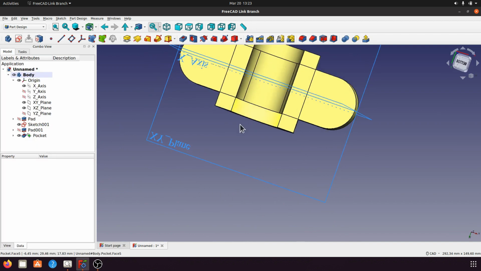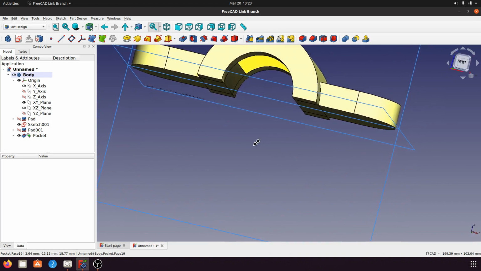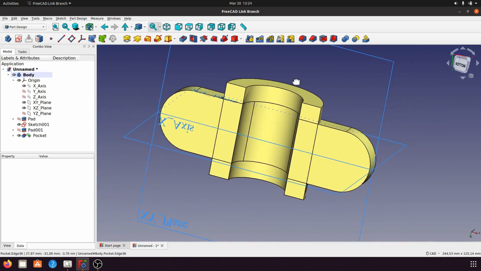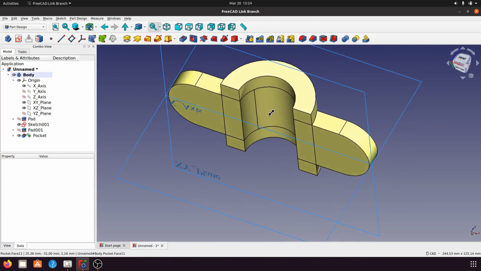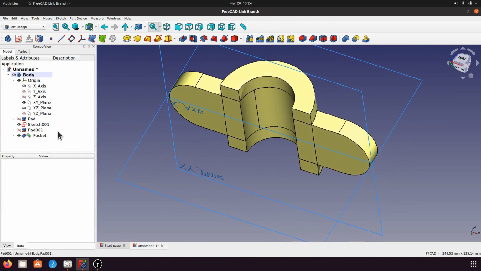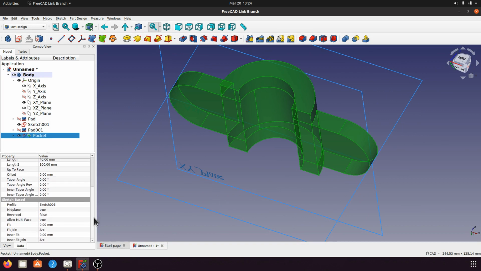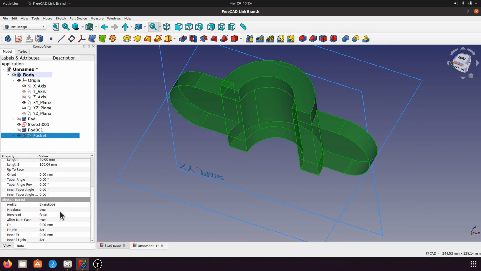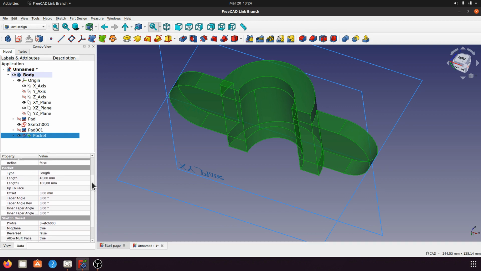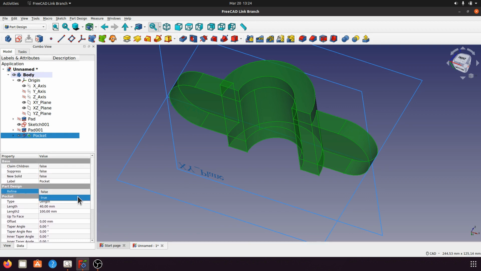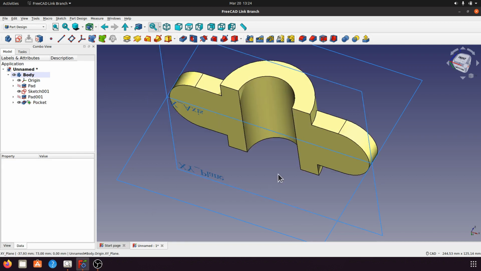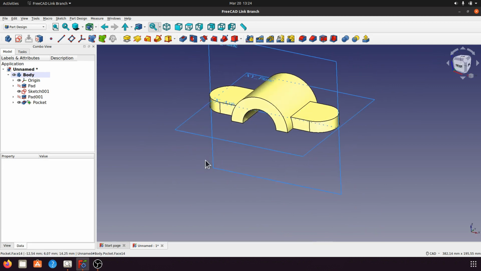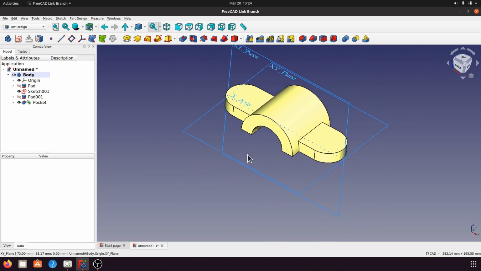So the shape is cut, so we can refine this feature. True. Okay, now let's go now the line. So here it is.